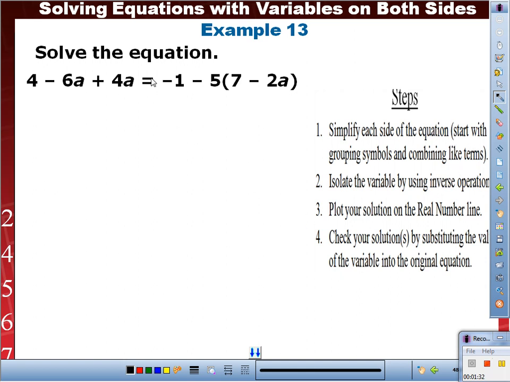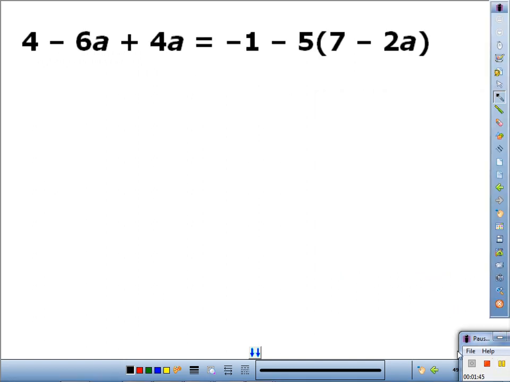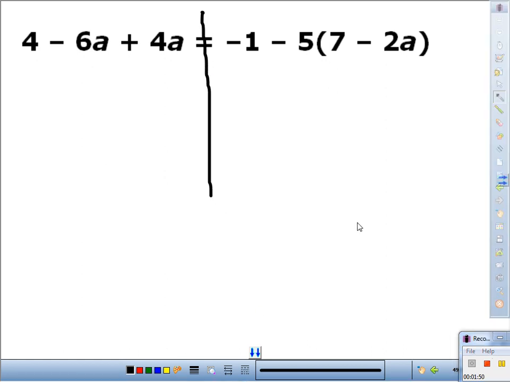And solve it by yourself. See what you get. And then I'll go back and go over it with you. Go. Oh, I forgot. Sorry. Let me get you started. There you go. All right, here we go. I'm going to work the first step. First step was to combine one of the sides. I'm going to combine this side.